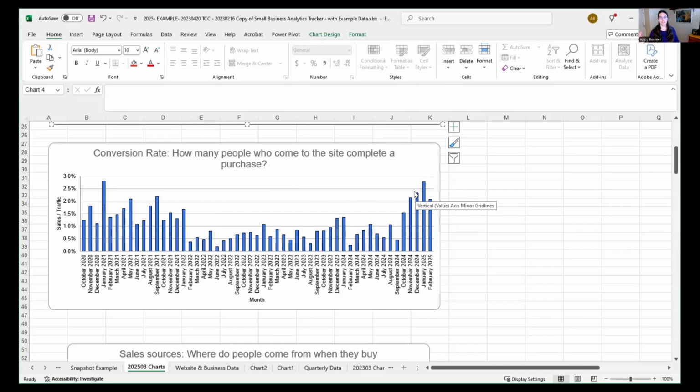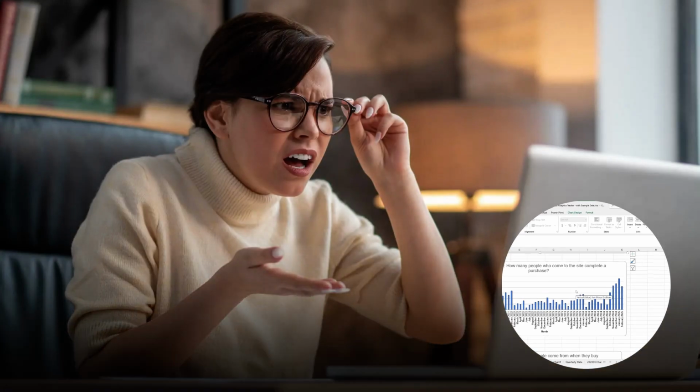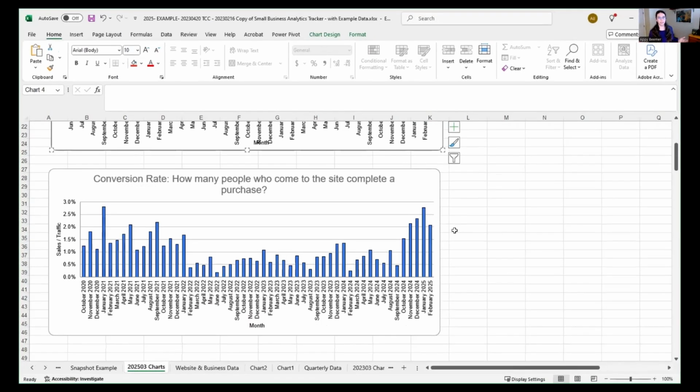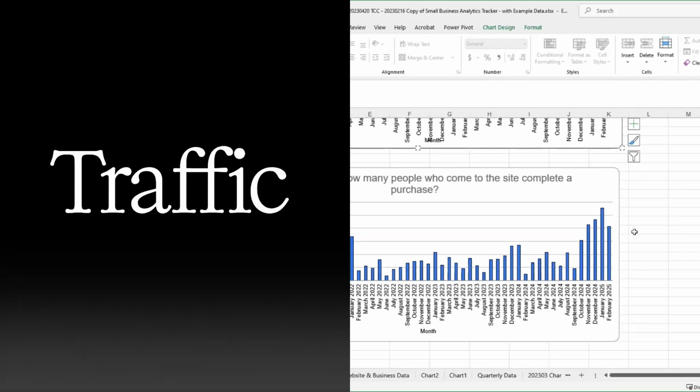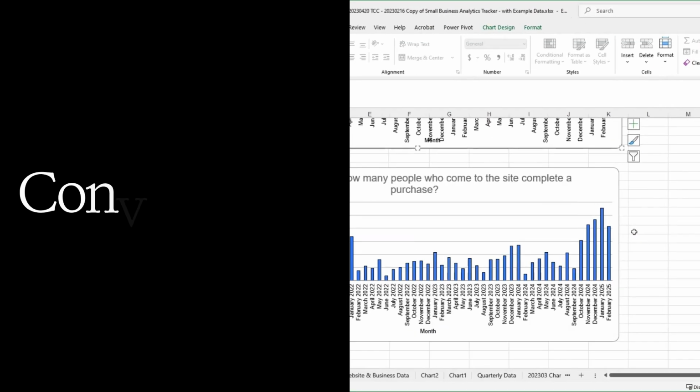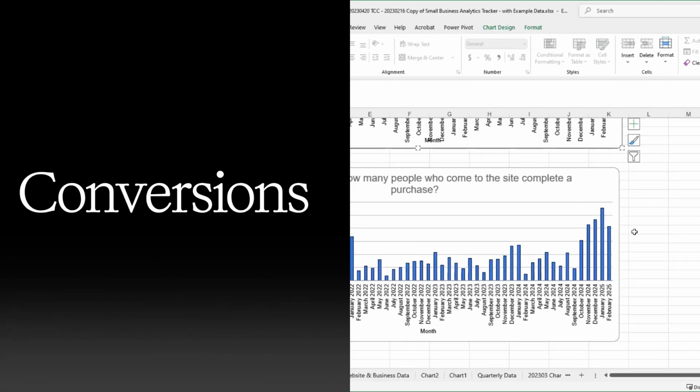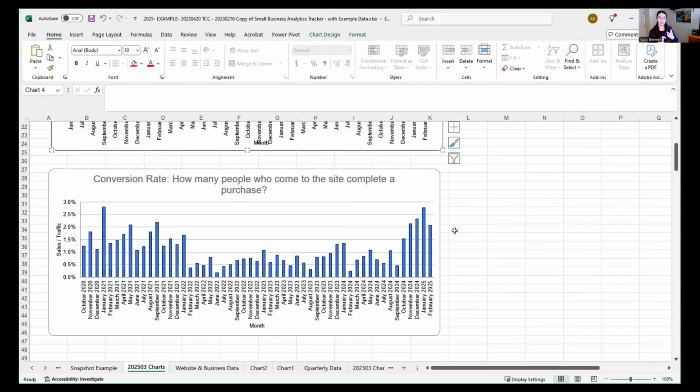And if you have plenty of people coming, but they're not buying, then it's time to look at your website and do a little bit of evaluation to see why not. So this is the place to start. These two simple numbers, how many people come to your website and how often do they take the action that you're interested in? Do they purchase? Do they fill out a contact form? Do they download a lead magnet and get on your email list?